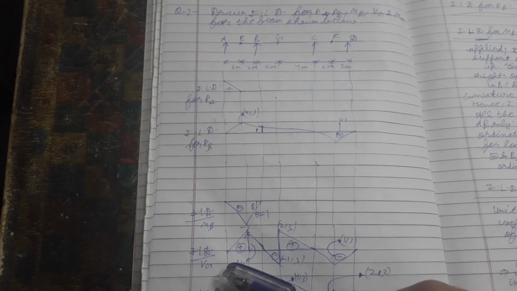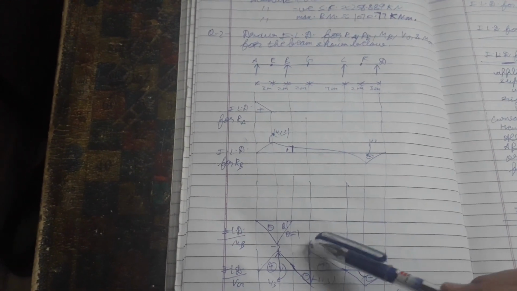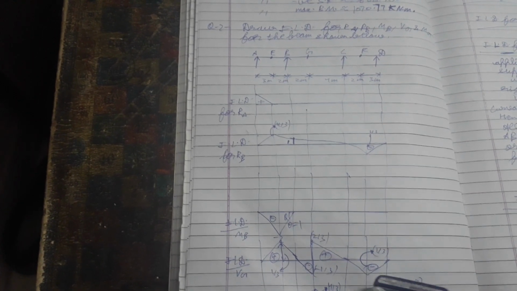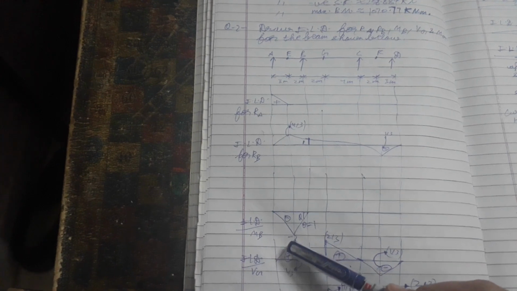The ILD for vertical reaction G. For example, here it is G is minus 1/3, it is 2/3. Inclined line downward like this. Then inclined line upward. There is a horizontal vertical line, inclined line downward. This is inclined line upward.